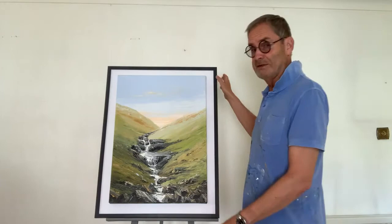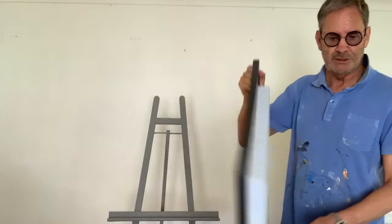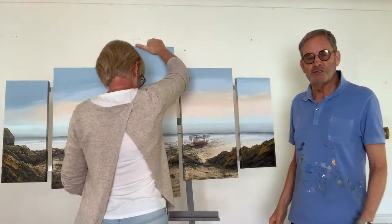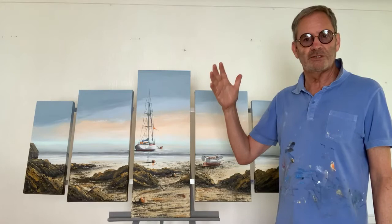This one is interesting by virtue of the fact that it's on a slightly different frame and allows you to see the edge of the deep canvases. Ninety-five percent of the paintings that I do are all on deep canvases, and I like that because it allows me to paint around the edge of the canvas and create a greater sense of depth and perspective when you look at the paintings, particularly from the side.